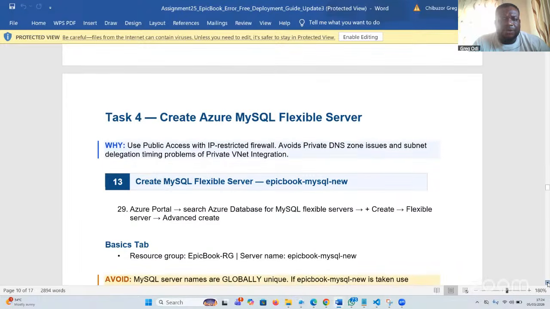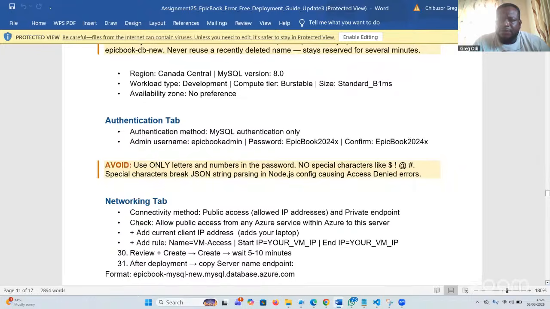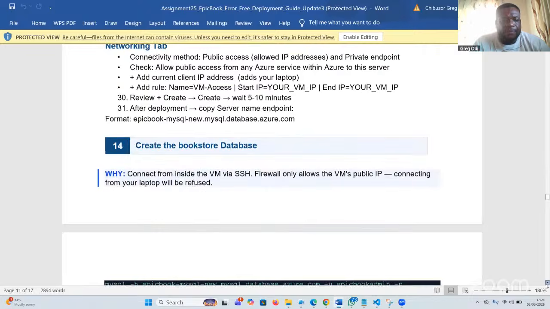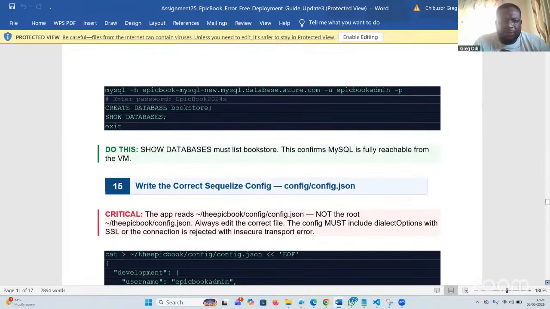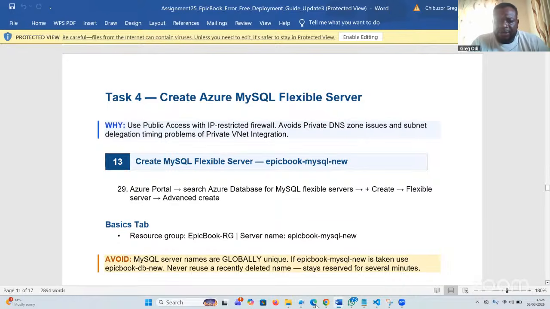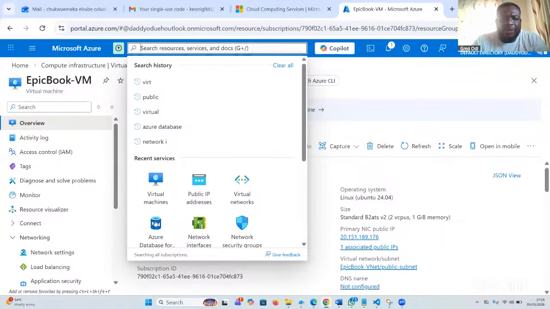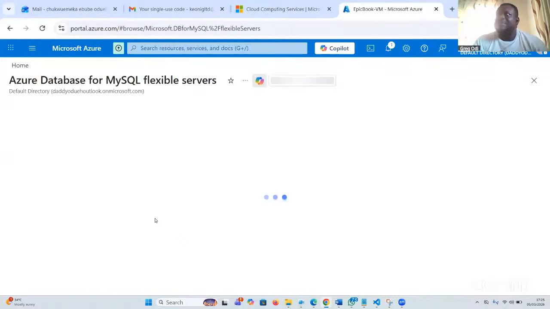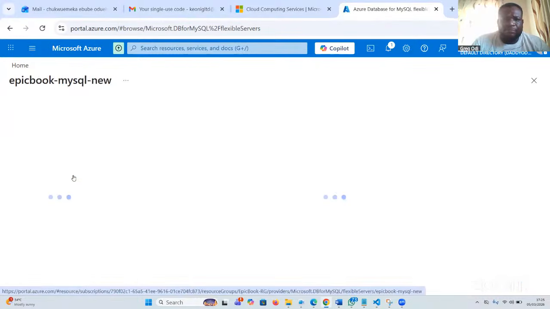Now we need to, next. Okay, so let me just confirm that I've created the database. It looks like we have created my flexible database from what I'm seeing here.